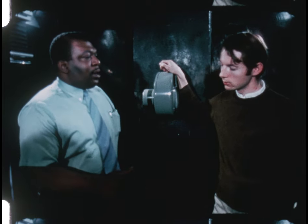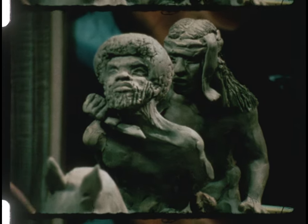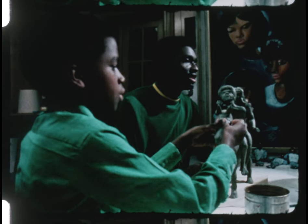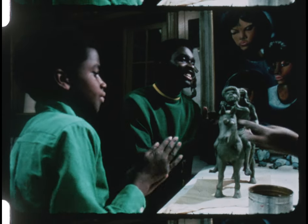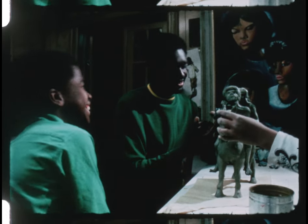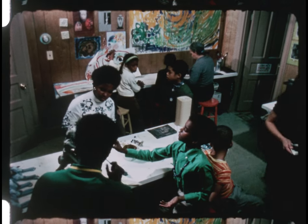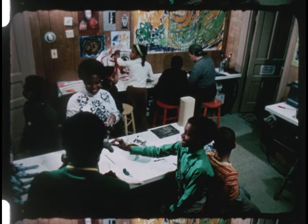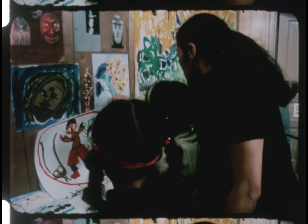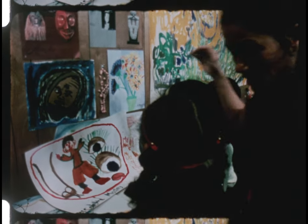It could be sculpting, but the sculpting must be based on some significant feeling about one's community. Like the drawing and the painting, the same thing. Photography, the same thing. So art has meaning for people who haven't originally been, shall I say, initiated in an appreciation for art. That art speaks to the needs of the community. Well, if you're working on your mouth, my mouth, my nose, my eyes, what does all that mean?